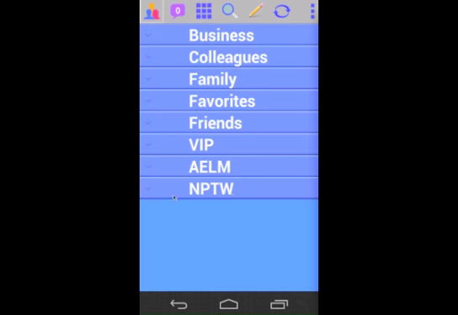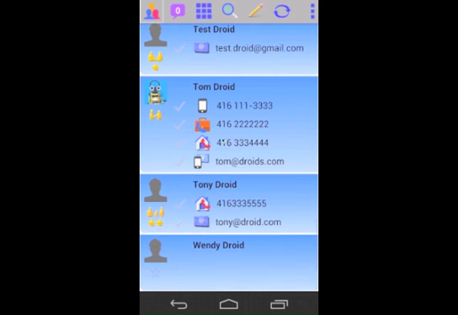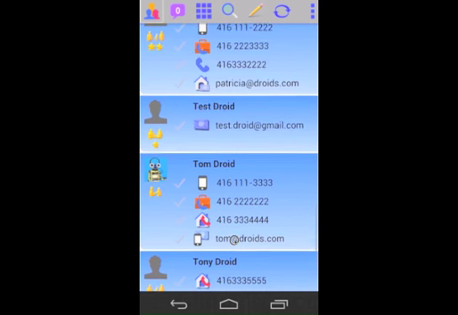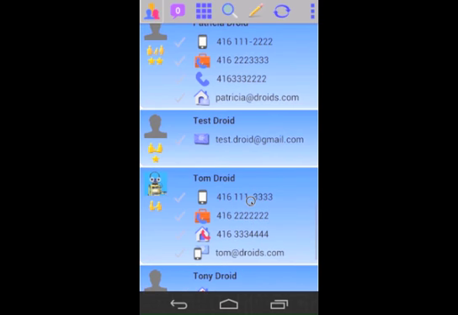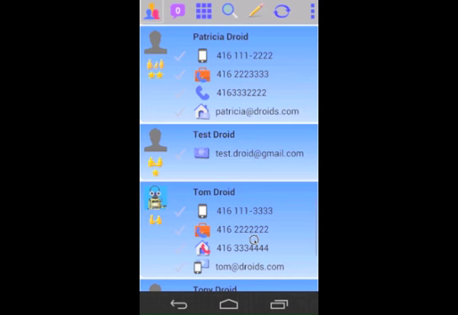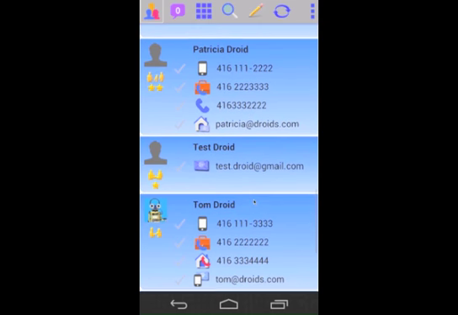You can open or close a group by tapping the group. To open all groups, use 2 fingers to expand the screen. Conversely, you can close all groups by pinching the screen with 2 fingers.